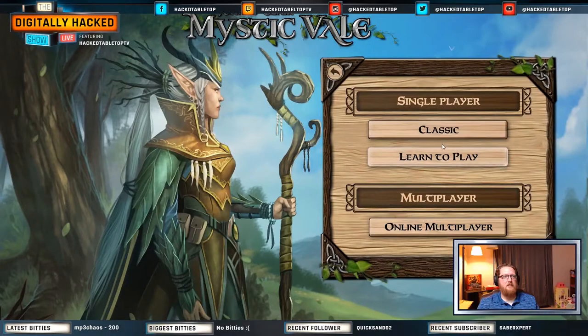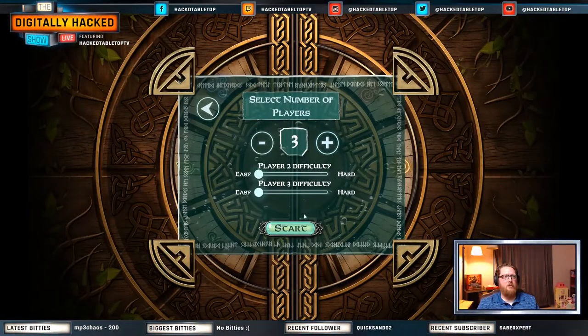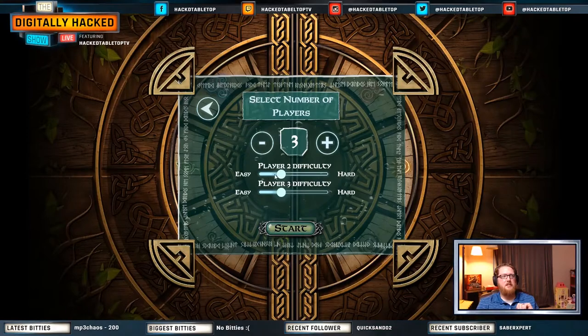Alright, let's try this again. Two players. I kind of know what I'm doing this time, so we're going to bump up the difficulty to kind of easy. So the difficulties are easy, kind of hard, and hard. I don't know what those two are actually called.